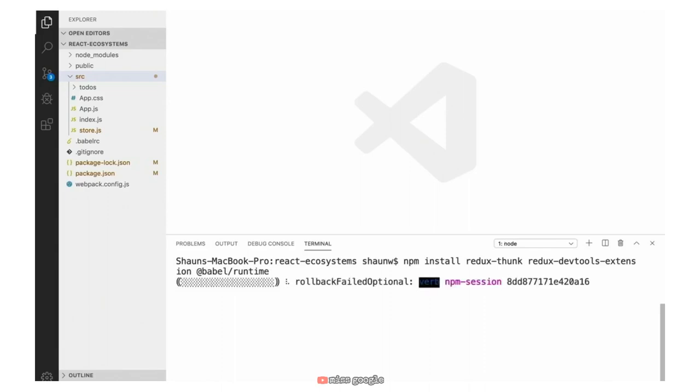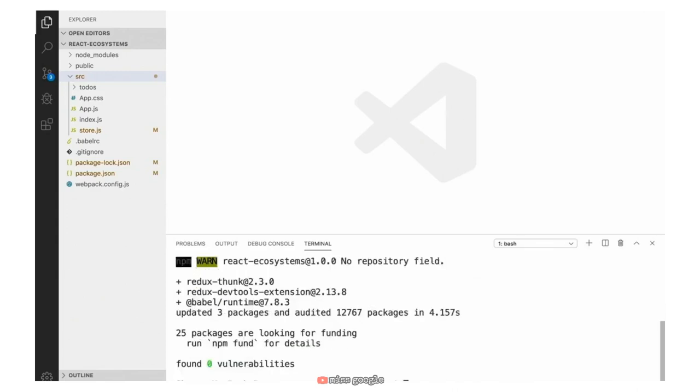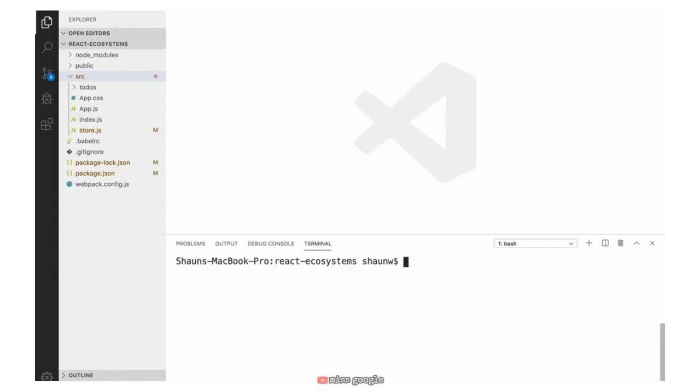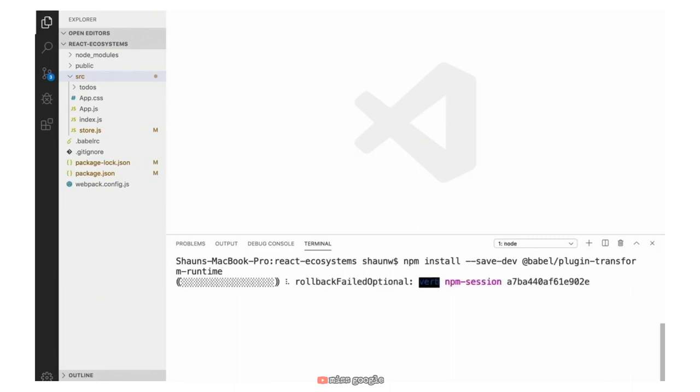So let's install those packages. And once we've done that, we're going to install just one more thing. We're going to say npm install --save-dev @babel/plugin-transform-runtime. And this is the development version of the Babel runtime package we just installed. So hit enter and install that.